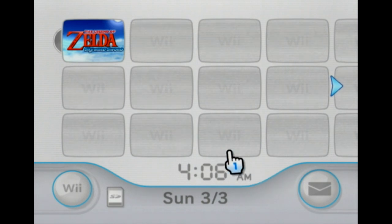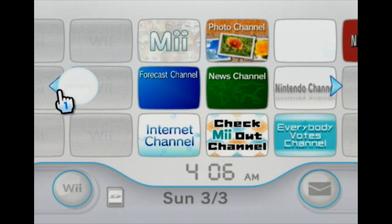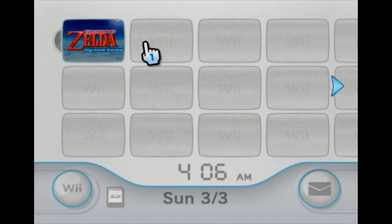All right, now we're nice and tidy. I don't put it on the first row, or first column, just so I don't see them either. So that way it's just the homebrew and the disk.